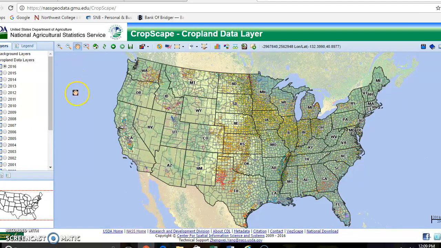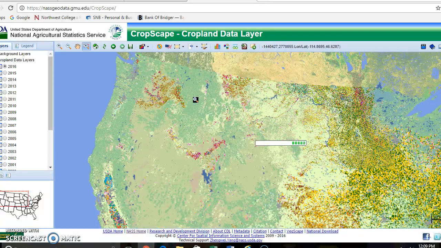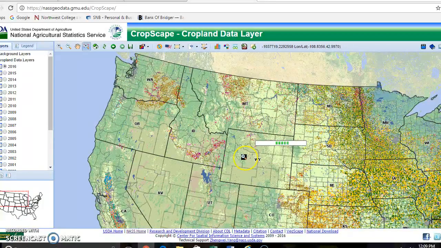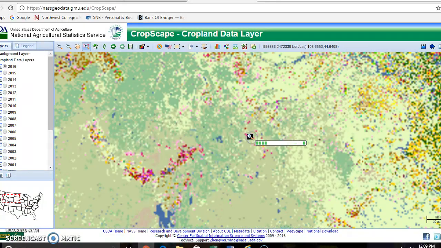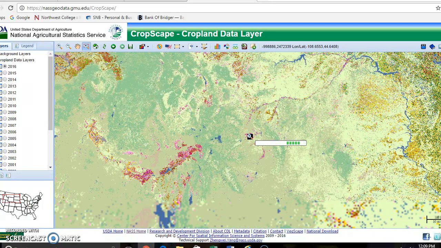So the first thing that I want you to do is you've got your little cursor here. First thing that I want you to do is click this plus sign, and we're going to zoom in on the area around Powell. So we're going to click, and it'll take a few clicks to get zoomed in to where we're going here.